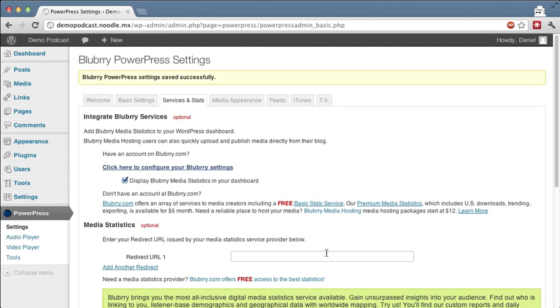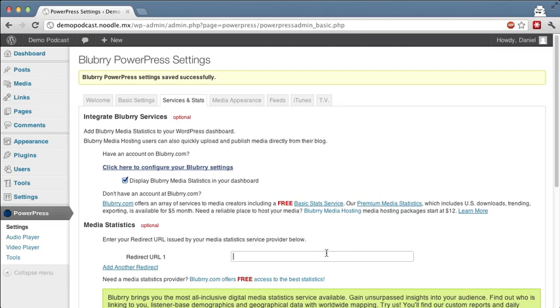So when you actually download my files, you're downloading from something like http://media.blueberry.com/http://media.noodle.mx, that whole thing. So what it's doing is it briefly goes through Blueberry, then it comes back to my site to download the information. That way, it gets hit by their servers and they get to track it. So if you have a redirect URL, this is where you would paste it in.